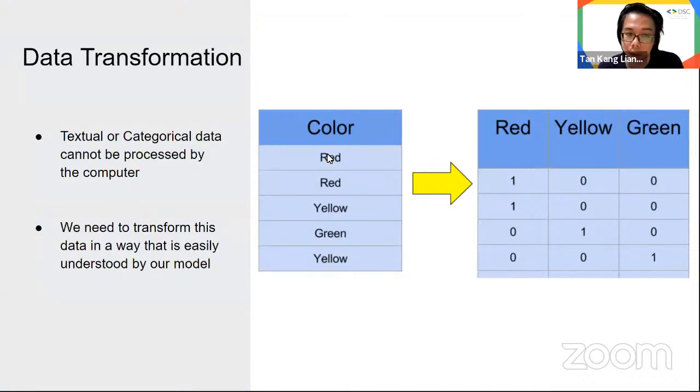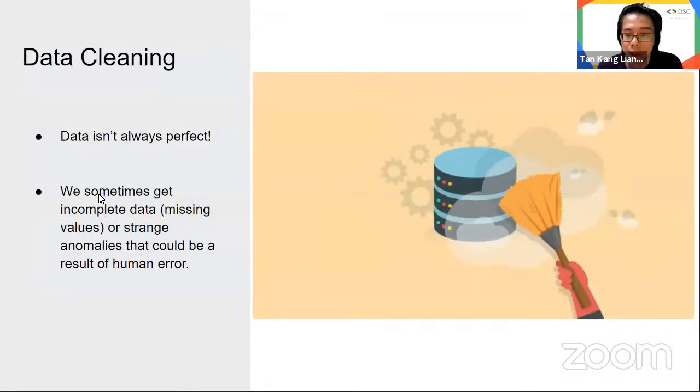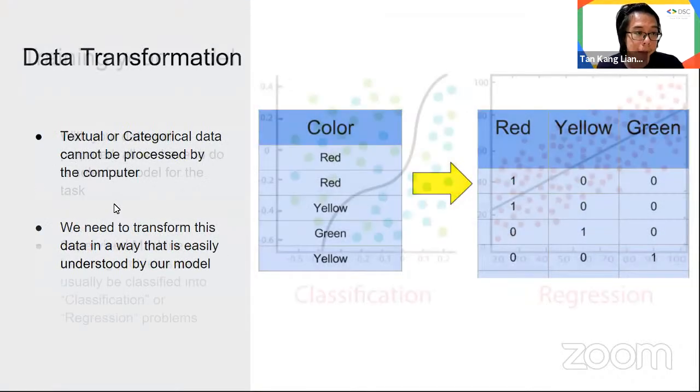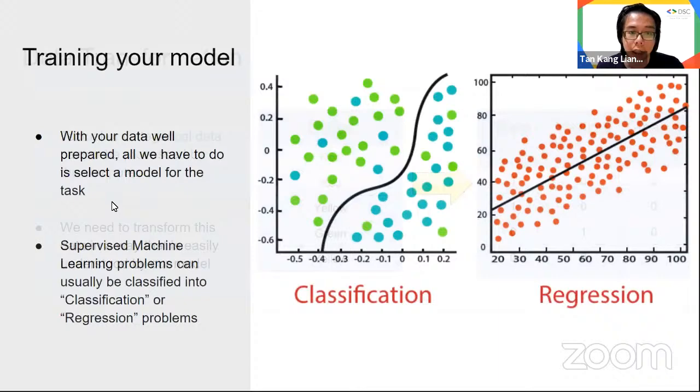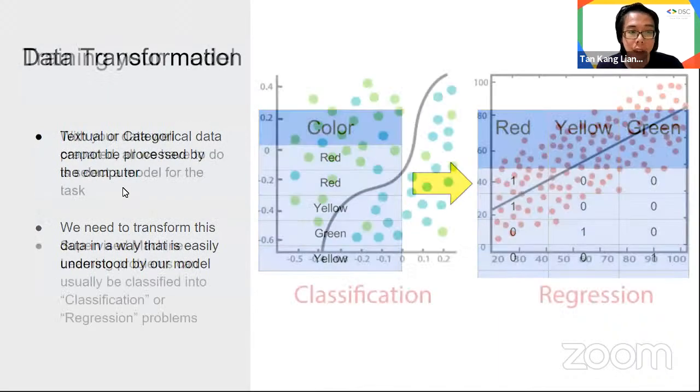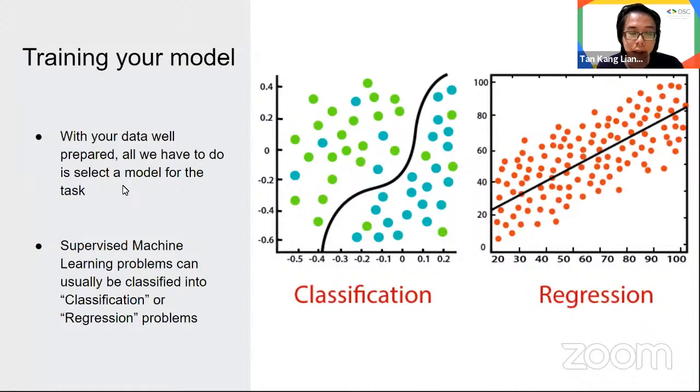Another way to transform your data is actually to fill in missing values. So remember the missing values we have previously, or incomplete values? We can just fill them in with another value that we want, and that may not affect our final data as much as it would with it being blank. So after messing with all our data and finally getting all the results that we want from our data, what's left is to train our model. Notice that this part comes really late after we have done a lot of work on our data. But this is most common in machine learning, that your data usually takes the most time to prepare, and the training of the model is up to multiple iterations and randomly guessing, mostly randomly guessing.